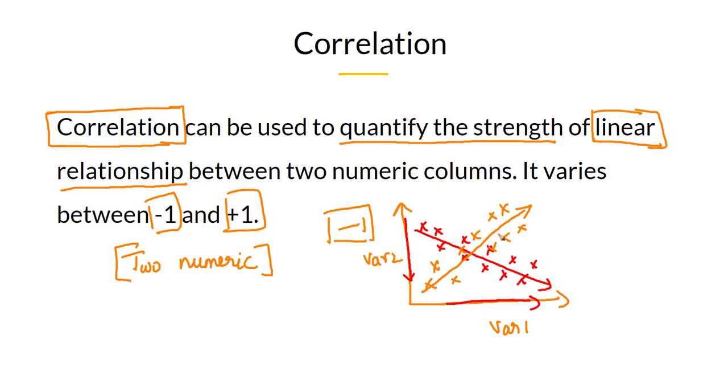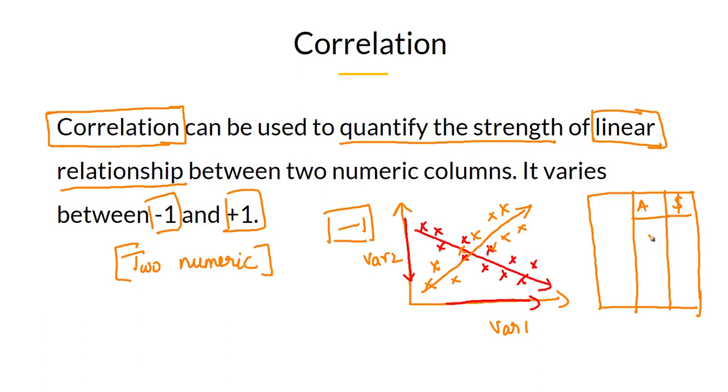Now, how this would be practically useful is in a housing prices data set, you might typically have a couple of columns. Say you have the price as one of the columns, of course, right? You also have the area as one of the columns. You will typically see that as the area of the house increases, price also increases in the same direction. Whereas if there is another variable where on increasing that variable, price decreases, then that would be negatively correlated. That is how you can quantify the linear relationship between these two variables.